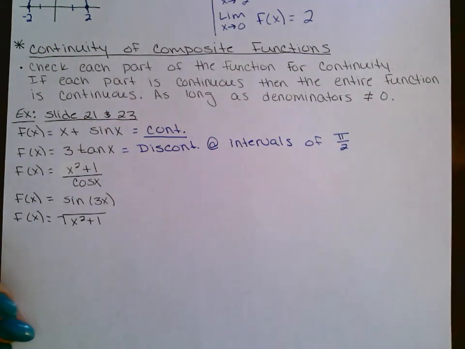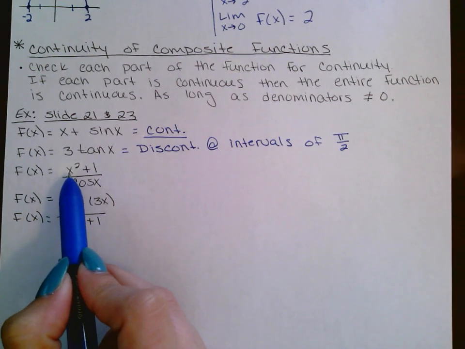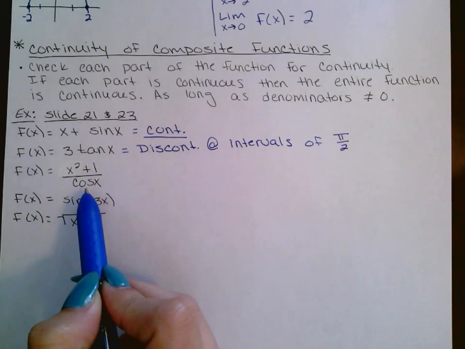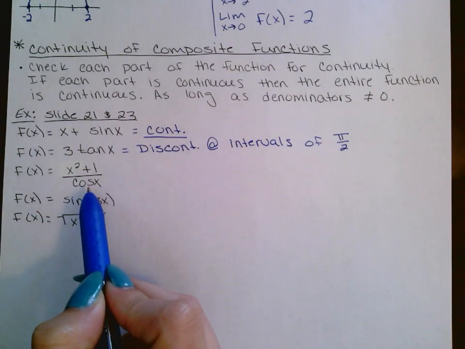Okay, and again, if you don't remember your trig graphs, take a moment and look back at my videos of graphing trig functions. Okay, for our next one, our numerator is x squared plus 1. Graphically that is a parabola like a U that shifted up 1. That means that one is always continuous, so my numerator is fine. Cosine is also fine because cosine, just like sine, goes on forever in both directions.